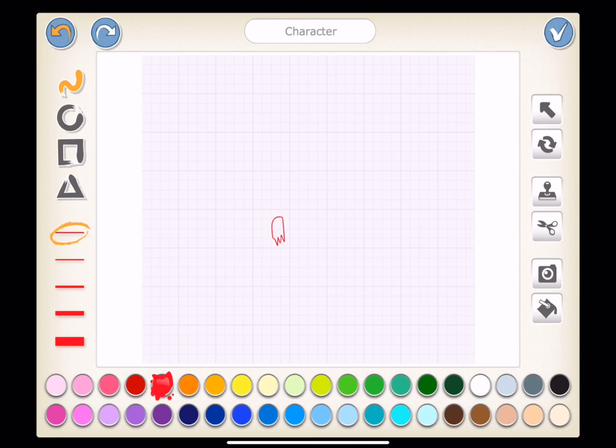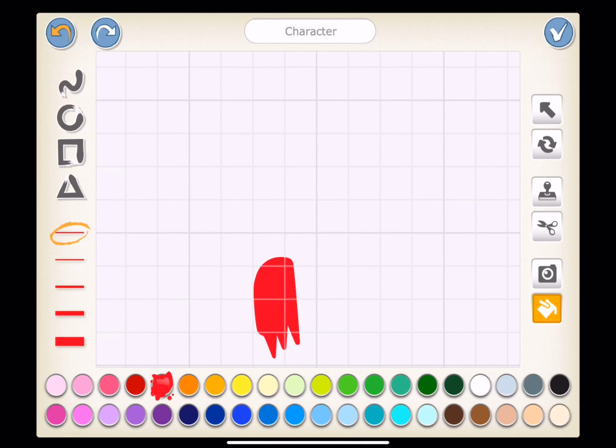And we're going to fill that in. Again, you can always zoom in when it's time to do the eyes. So we're going to select the circle tool and white. There's one, and here's the other one.